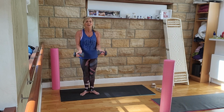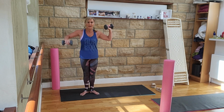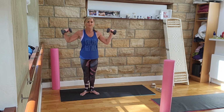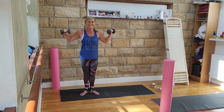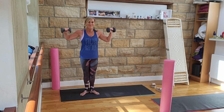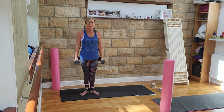Five, four, three, two, and one. We're nearly there. I know if you're not used to them, they're quite hard. Come bring up to here again. Draw the navel in. Shoulders down. Don't let the shoulders start hiking up. Lengthen through the crown of the head. Imagine you've got a rope on the ceiling that's pulling the crown of the head up. Three, four, chest press. Eight more. Eight, seven, six, five, four, three, two, and one. Well done, and gently down.